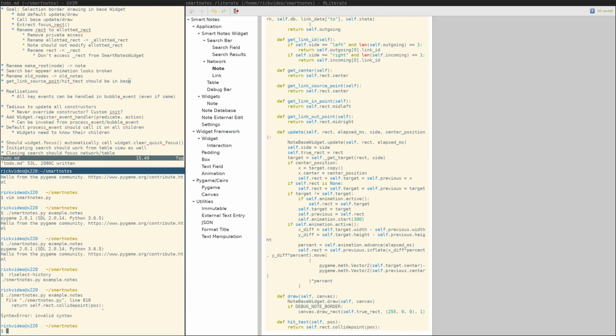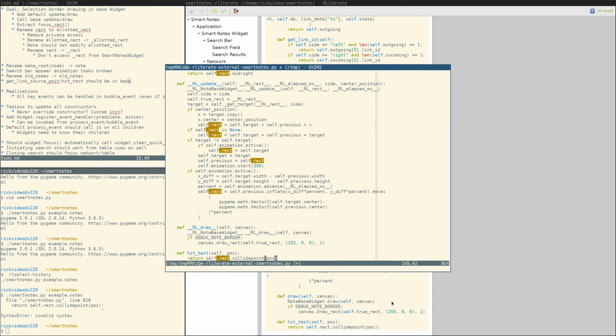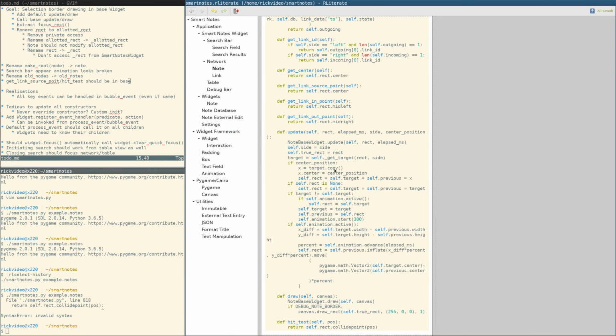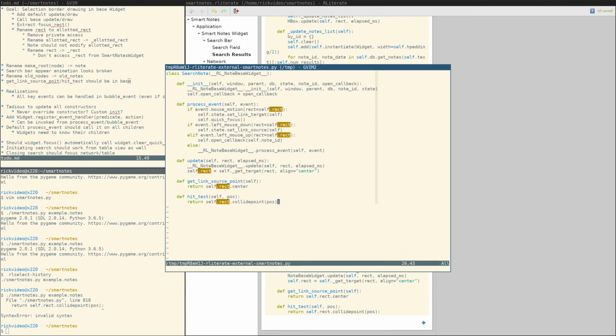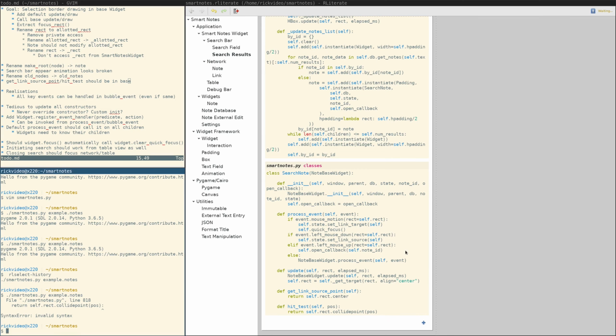Let's verify that this works. Oops, syntax error. Okay, hit test shouldn't have a colon there. And also in the search node, no colon there. Okay, let's see if this works better.